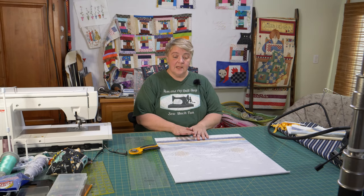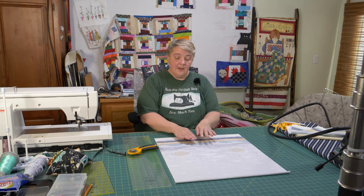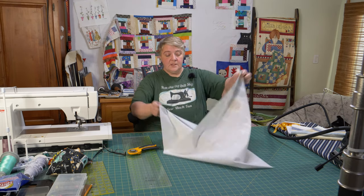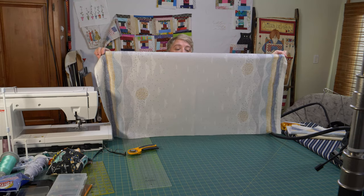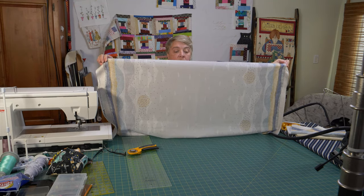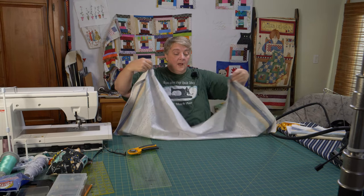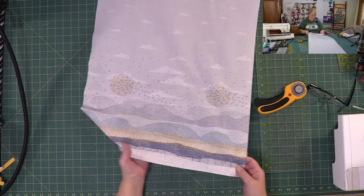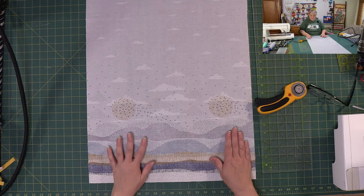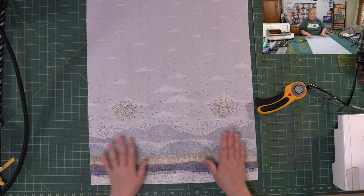So what I have here is about a yard of material — this piece is only 20 inches but you're going to want about a yard. I have some lovely fabric here that is printed this way, so you could cut it in half and you get this lovely scenic view. You can do lots and lots with this. What I thought I'd do is try and change it into a little pouch, a little pocket.